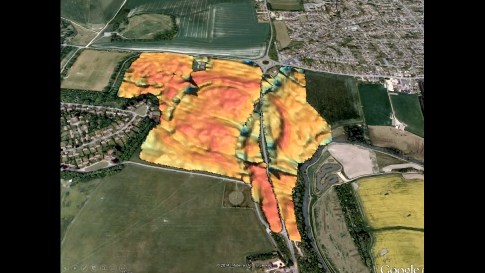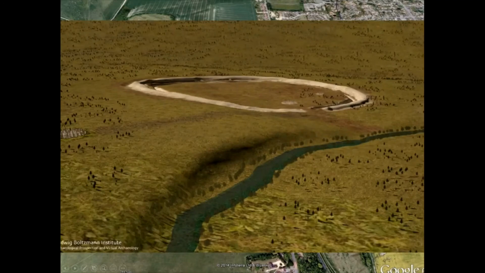laid on top of Google Earth, just shown in colour this time. Here's the ring of the bank and the ditch on the inside of it in this case, going down to the River Avon at the eastern side of the site in here. That's an artistic impression of what it would have been like, and we actually have had a number of digs in here, and we know that there are features. In fact, there's probably a whole village that's been proposed to be on the inside of this actual feature in here.